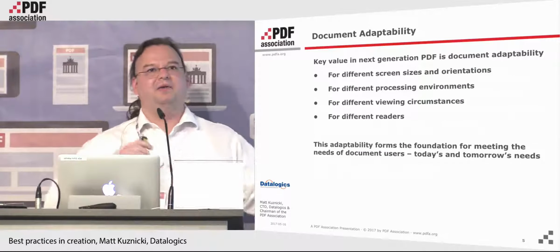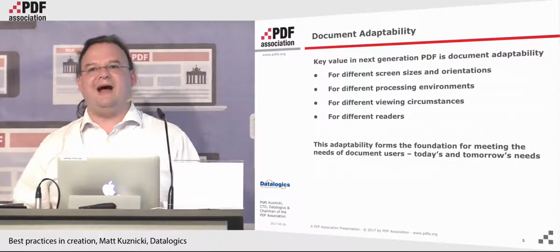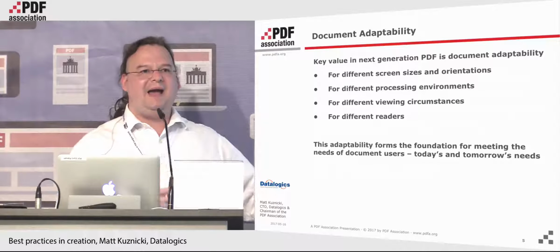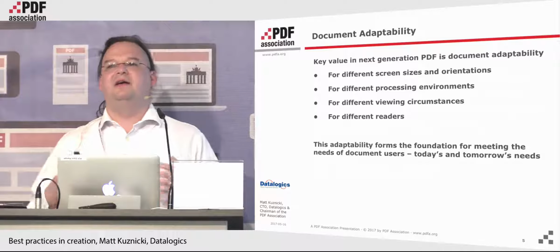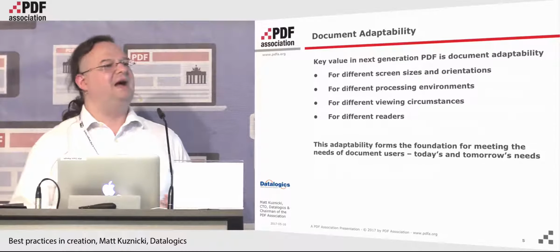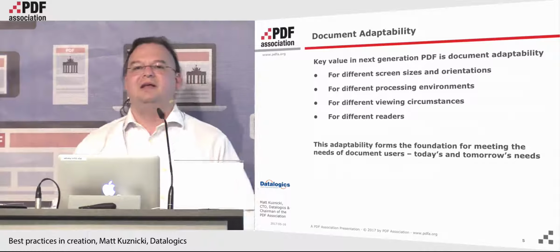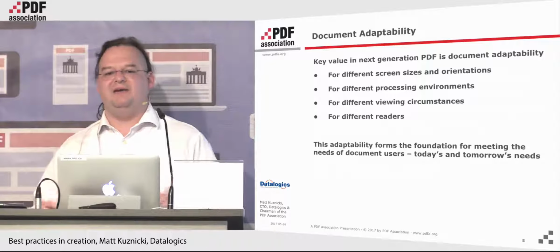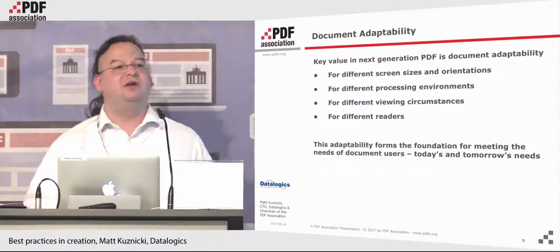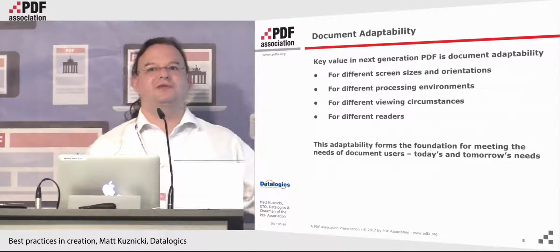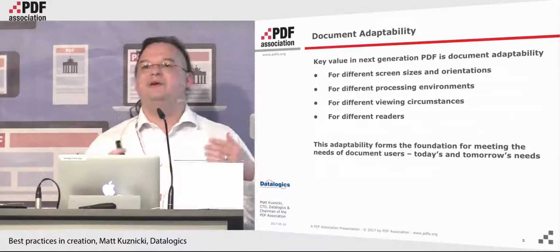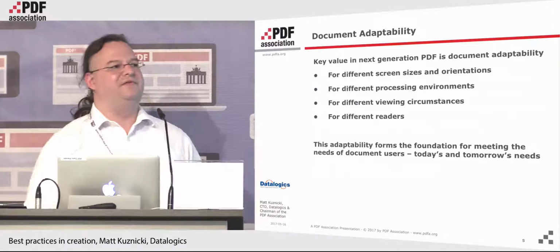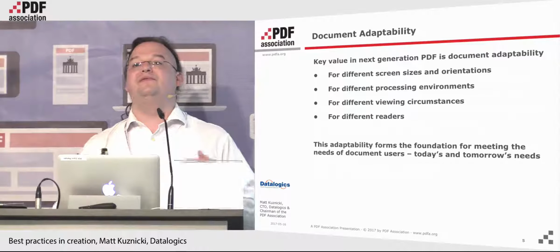But PDF, we don't want to lose the value proposition of PDF. We don't want to lose the ability to have a definitive author intent of how information is presented. What we do want is the ability to also have adaptable presentation for different screens, for different circumstances, for different readers. When I say different readers, this is not just different viewing programs, but different people.